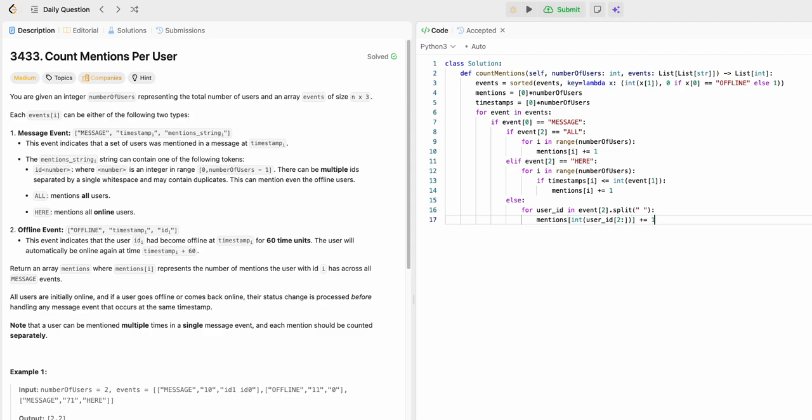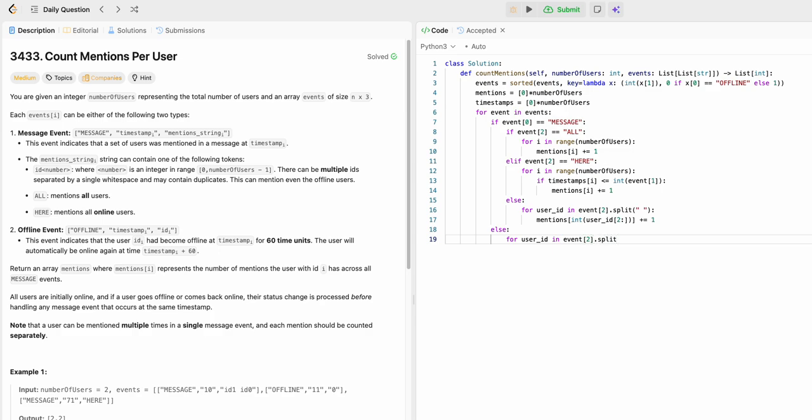So equal to 1, we just need to mention specific users. Otherwise, else, we need to get for user ID in event 2, right? Because for now we will have the list of users to deactivate, and they will be offline, right?